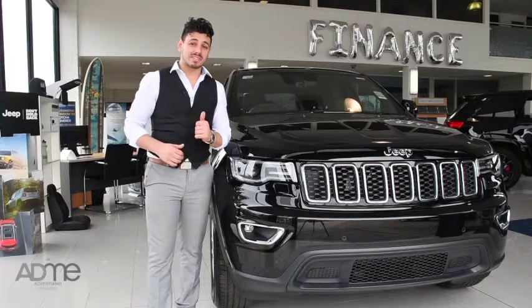It'll haul your biggest boat or caravan, no problem. Guys, this one needs to be seen to be believed so don't wait — come on down to Mornington Auto Group and take this monster for a test drive yourself and see what it takes to make the most awarded SUV ever.